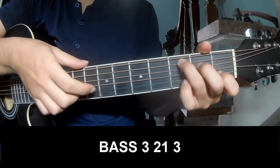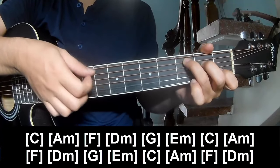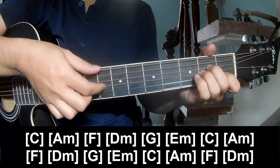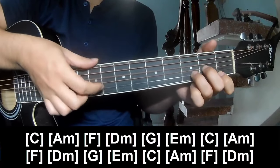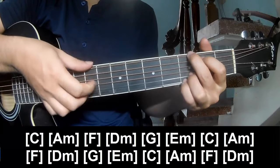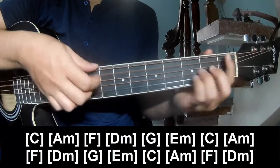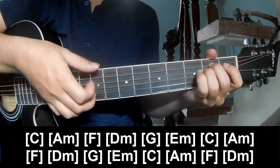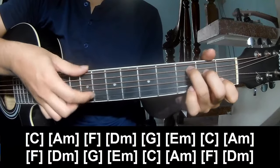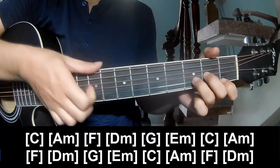The first part to play is 3, 2, 1, 3, 3, 2, 1, 3, and to play along: C, Am, F, Dm, G, Em, C, Am, F, Dm, G, Em, C, Am, F, and Dm.